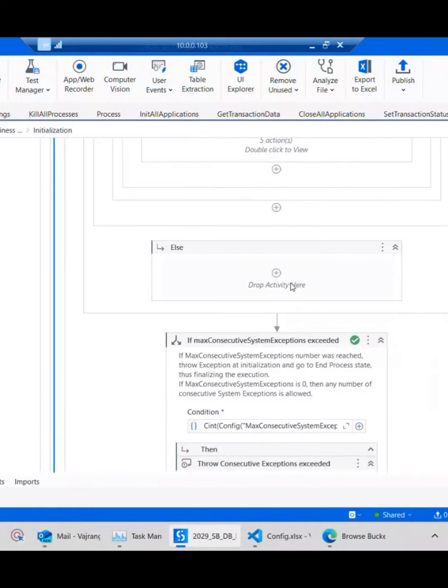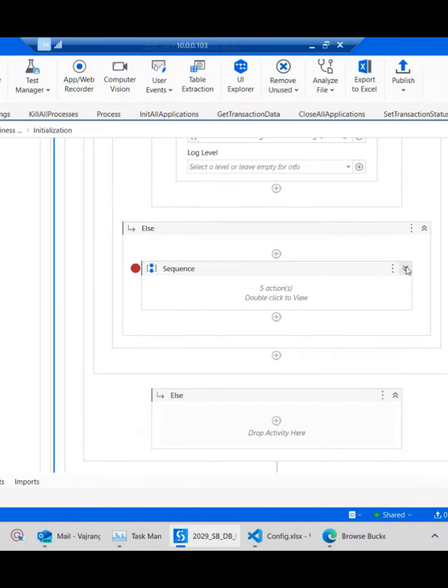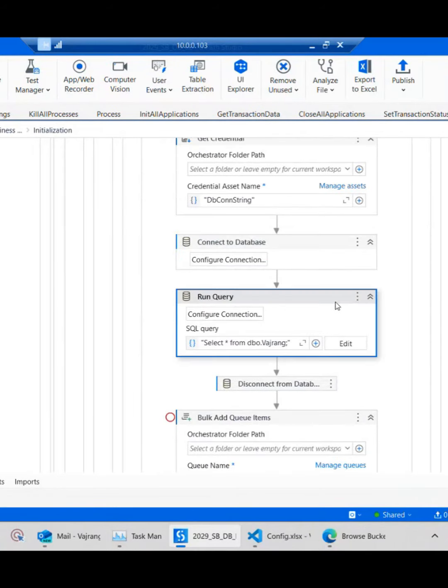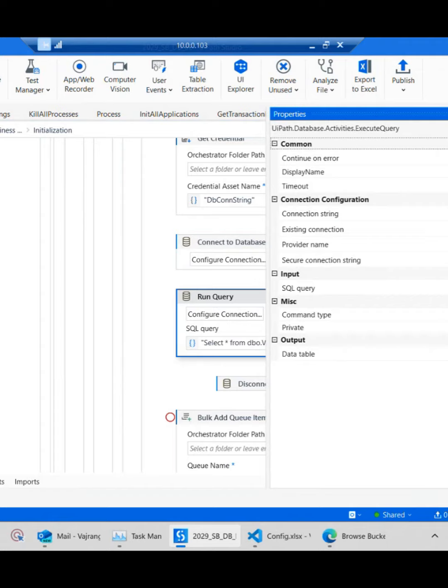increase the timeout of the activity. Now, for every activity, there will be something called timeout. If you are going here and checking this particular error, this is happening because there is a timeout. You need to go here in Run Query, in the properties of the query. You have timeout. All you need to do is, this is in milliseconds. If you want to add 30 seconds, then it must be 30,000.